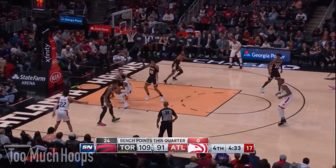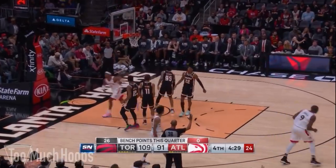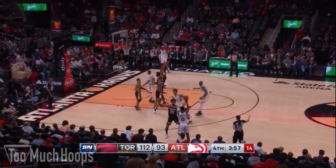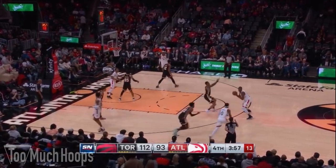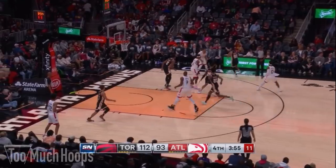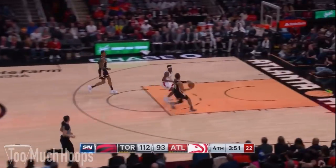And then Serge is going to drain a three to get the lead up to the highest it was in this game, 21 points. And the Raptors would completely lose this lead over the next 4 minutes. First, Terrence Davis with a bad turnover on this pass to Norm. DeAndre Bembry's able to get a fingertip on it, then save it inbounds, and Trae Young takes it down to the other end where he's able to lay it up and in.